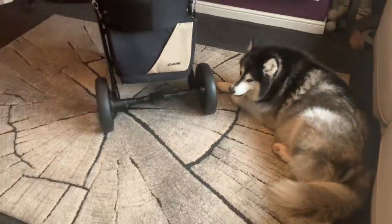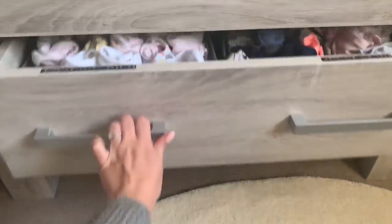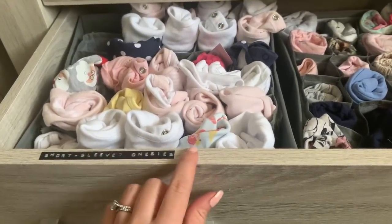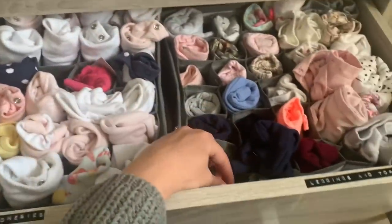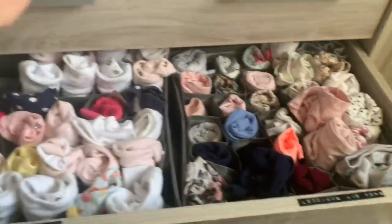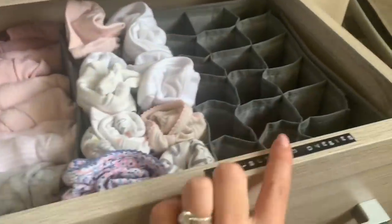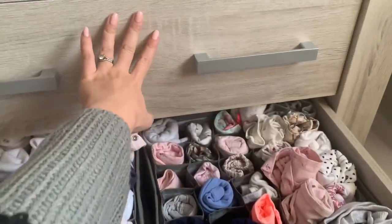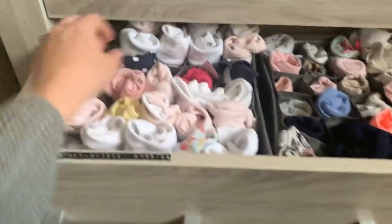I was just editing this video and realized I hadn't shown you the coolest bit — my organization! I bought a label maker because I'm on maternity leave and I'm bored. I've got all the onesies in these little cube storage bits I got off eBay — leggings and tops, all the sleep suits. And long-sleeve onesies. I've done all this with the hope that Shane will know how to find clothes and dress the baby, but if I'm being realistic, it's probably not going to happen! And look — little Christmassy outfits.